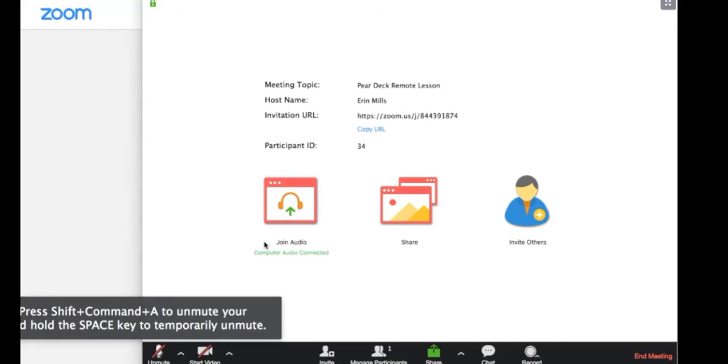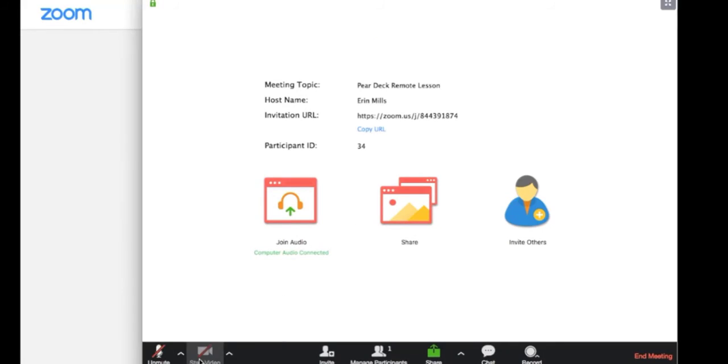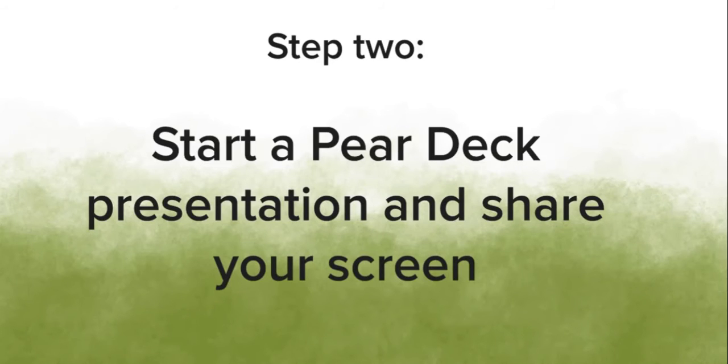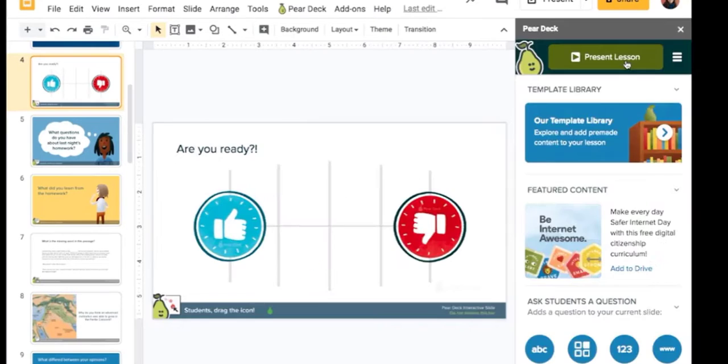Pear Deck is a great interactive PowerPoint if you're trying to teach concepts but also formatively check whether students are tracking with what you're doing. The way we can do this from a distance is via internet conferencing. So maybe you like GoToMeetings, or maybe you like Zoom. Either way, you're going to start this meeting with your students and they're going to join into your video conference.